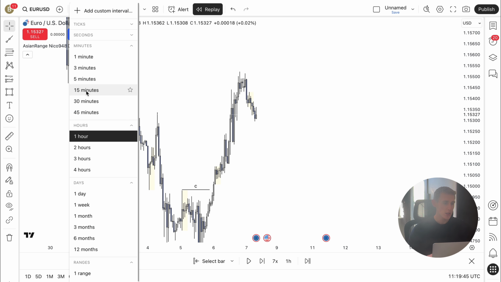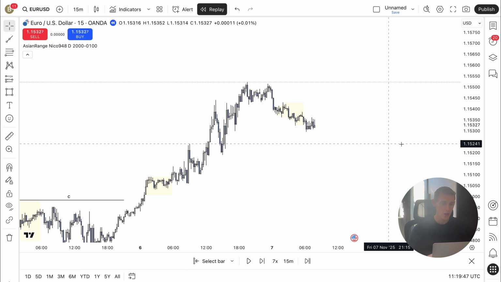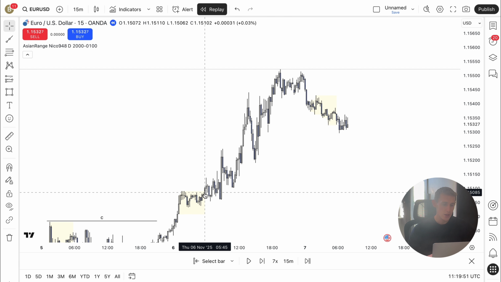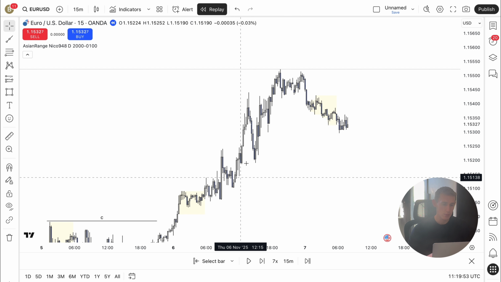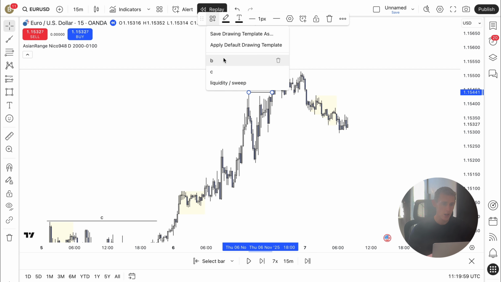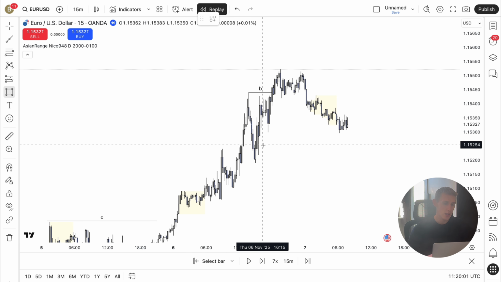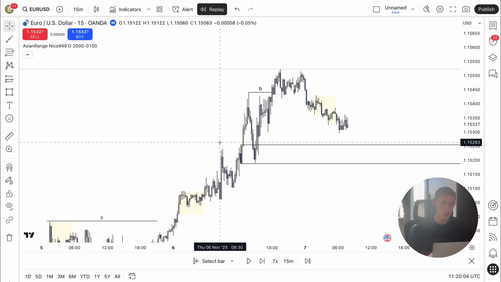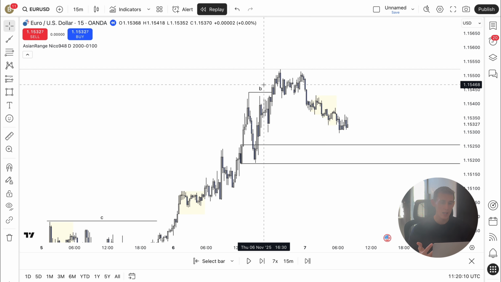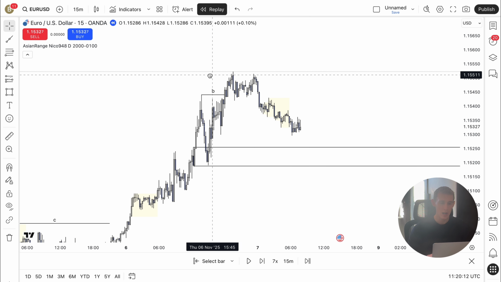Now, if we jump over to some of the lower time frames, the structure that I was looking to follow at the time. So the day before, we had a very slow and choppy day with price just moving very slowly up. But marking on the 15-minute structure, this is our most recent breaker structure. And you can see that price was overall respecting the bullish narrative. Demand was being respected and all of the highs were being broken. So we had buyers in control and that very clear bullish narrative.